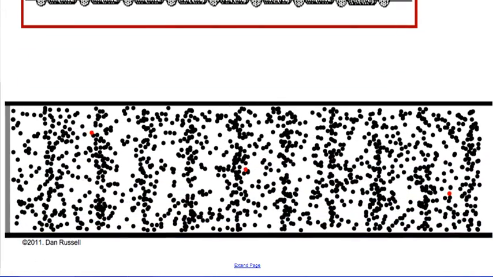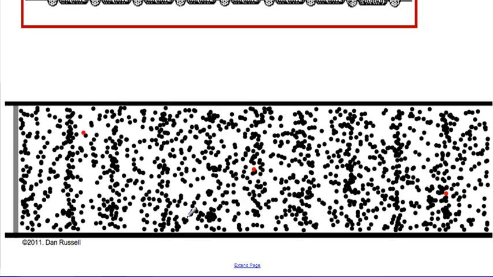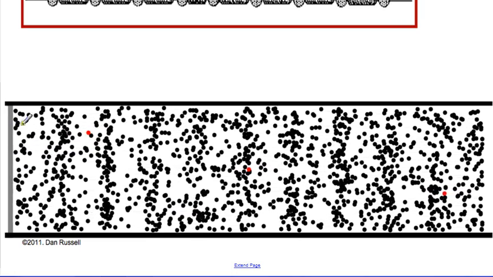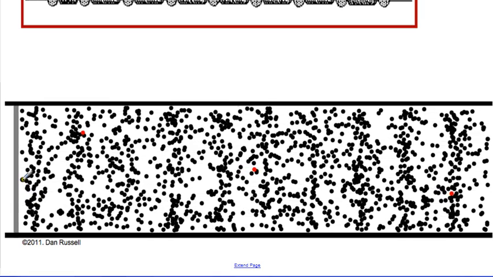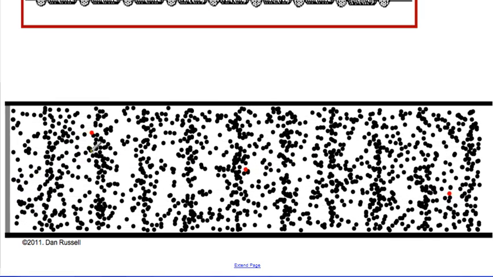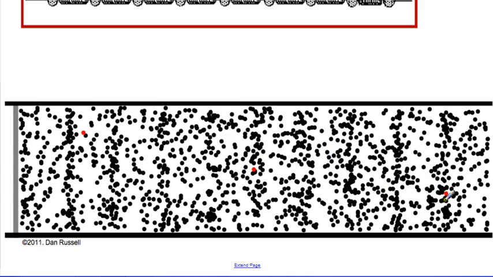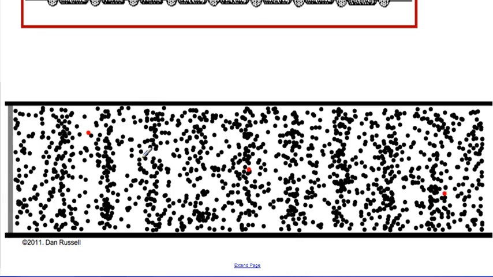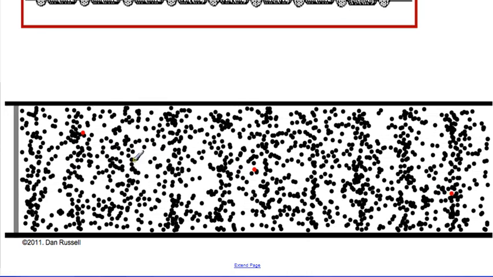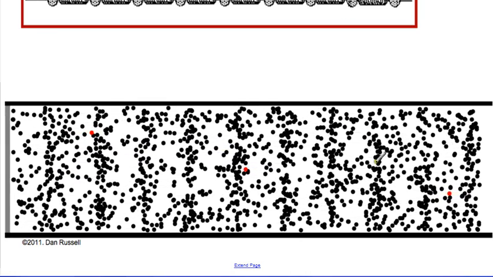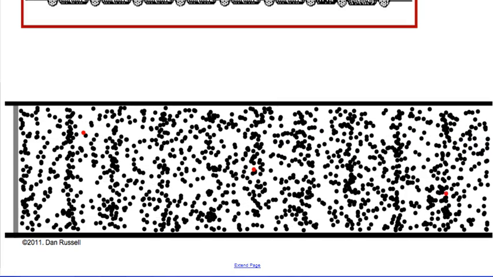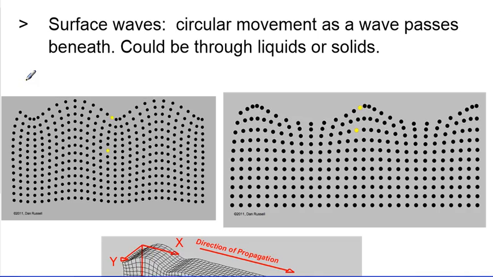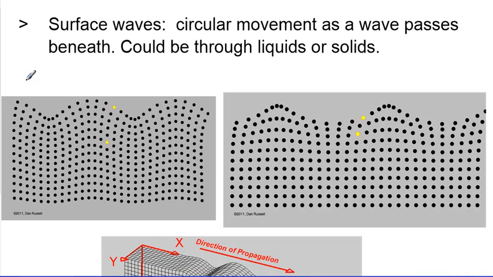This is another diagram that I found online. And you can see the particles themselves. As the particles are compressed on this left side, you see that wave propagate to the right, and you can see the motion of the particles, especially with the colored ones, that they move parallel to the direction of propagation, and you can see very clearly how the wave is moving through these areas of compression as we go down.